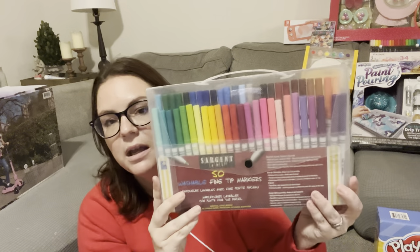The last thing I got her at Ollie's that day was a big set of construction paper — because she goes through it like crazy — and I just thought it would be good to wrap it with this nice set of Sargent Art markers, which is actually a really good brand. We've paid a good amount for their colored pencils on Amazon, but these markers were only like $2.99 or $3.99 at Ollie's. It's a set of 50 fine tip markers, which is perfect for her art room that I just redid.